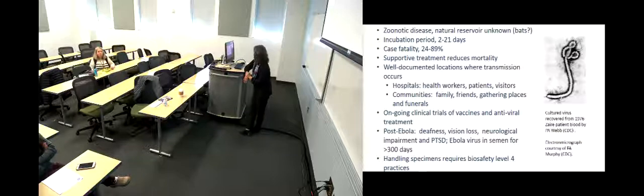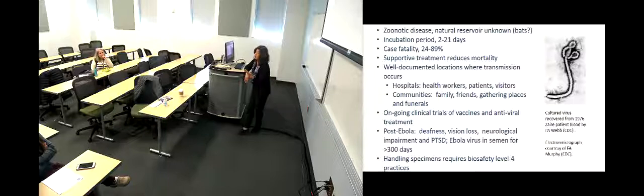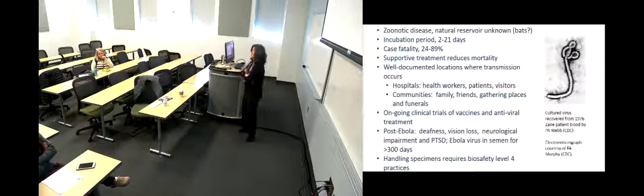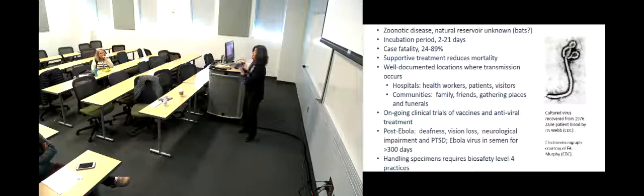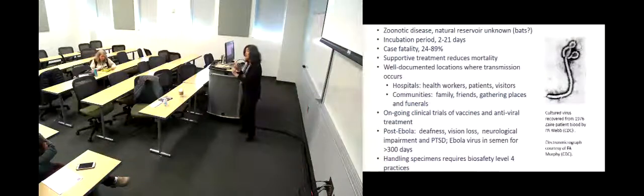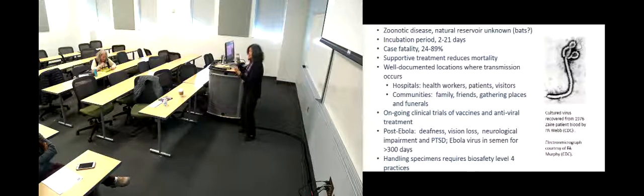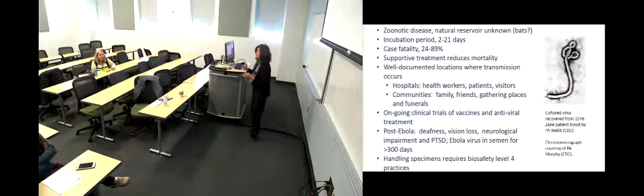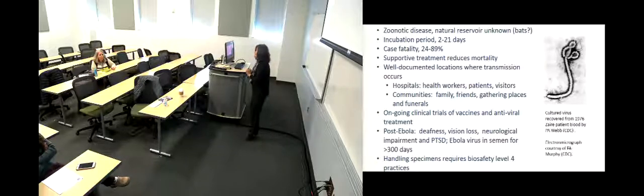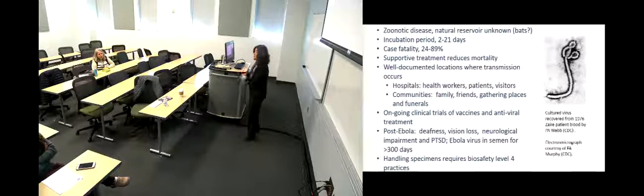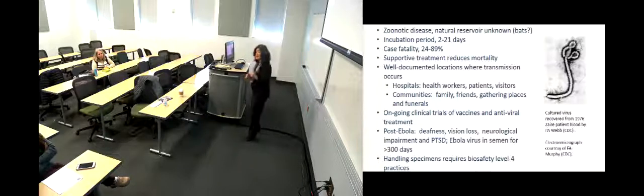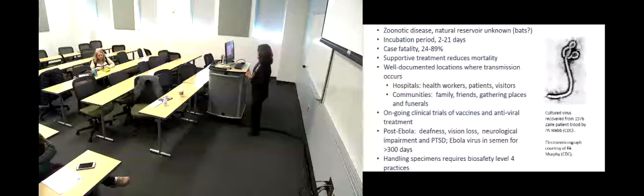What's interesting is that Ebola virus in semen, it's never been thought of as a sexually transmitted disease. It usually was heavy contact with patients who are really ill. The last sequence of cases in Liberia was sexually transmitted from someone who had recovered from Ebola three months prior, having sexual relation, and the woman became infected, and then she infected her family and others. That was the first evidence, because they had detected RNA before in semen, but they had not known that it could be transmitted. It's actually now almost two years that some of the men in the study, the semen is still RNA positive for virus. The numbers are low, but it's still positive.